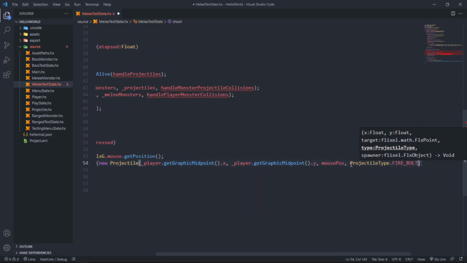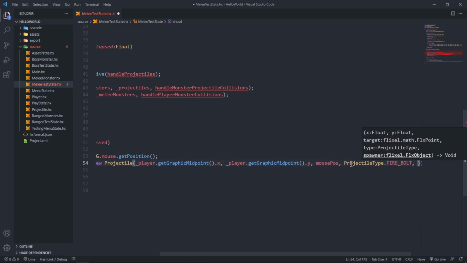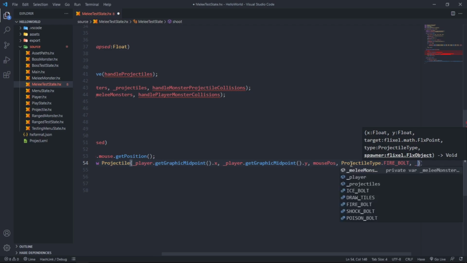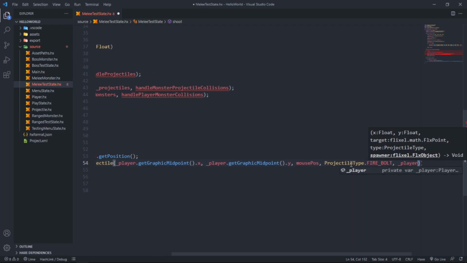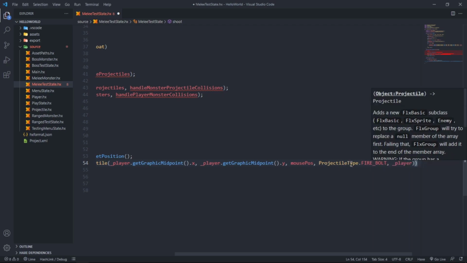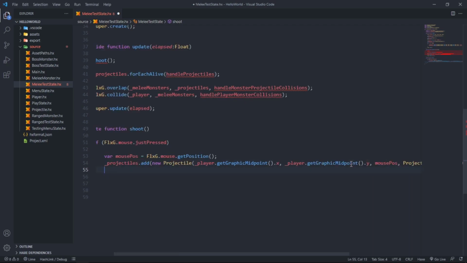We will still implement the feature to select which type of projectile we are going to shoot, but for now it's still hard-coded. Next we say the spawner of the projectile is the player, and then we want to say player and then play the firing animation from the player's point of view.